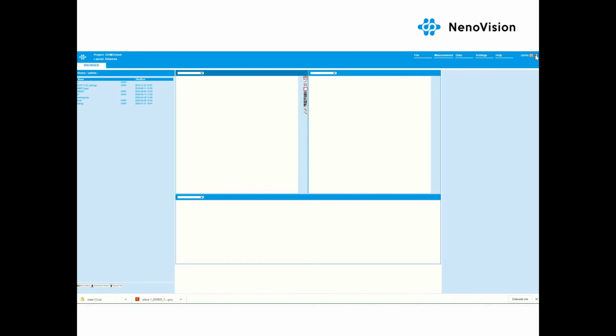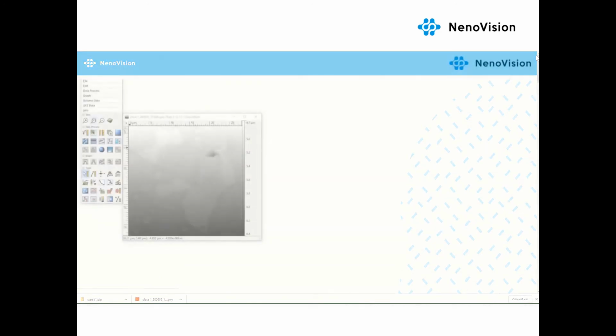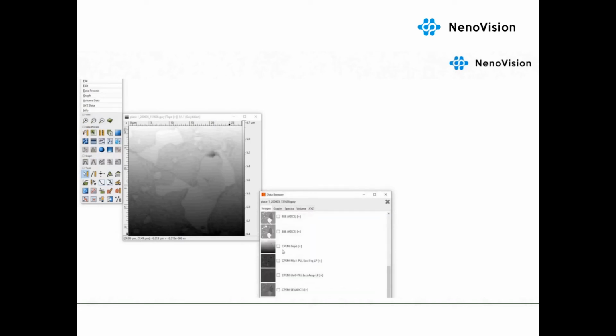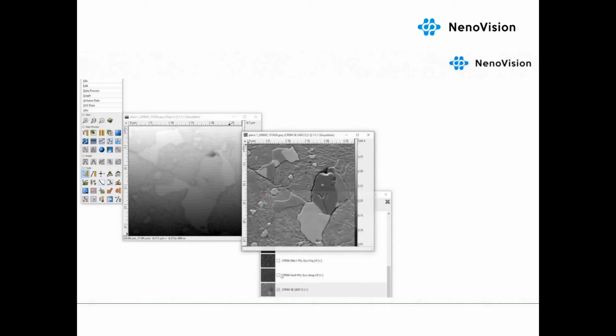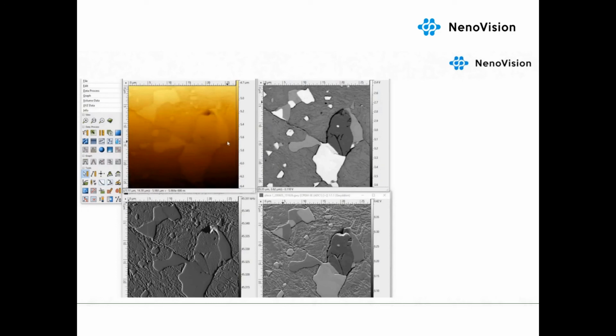The post-processing of the data takes place in Gwydion software. They are all signals saved together in one file and can be processed separately. As you can see in the right, there are also saved all measuring parameters from NanoView.